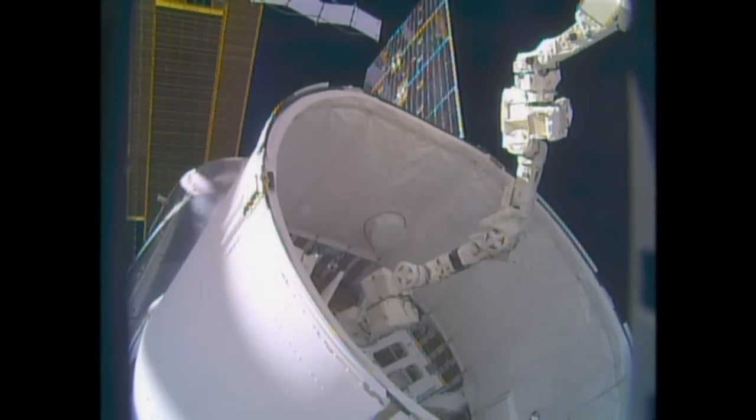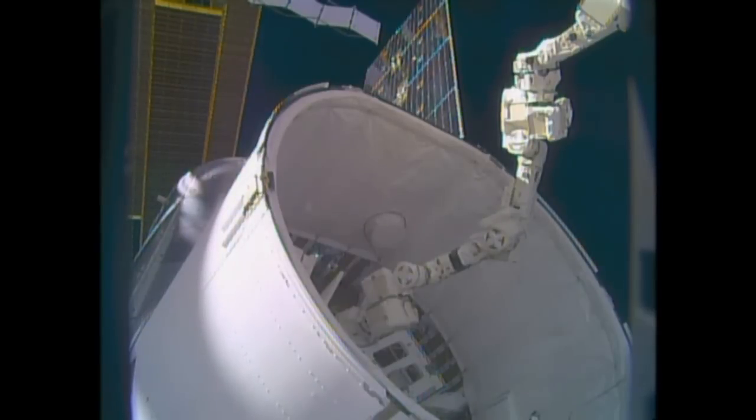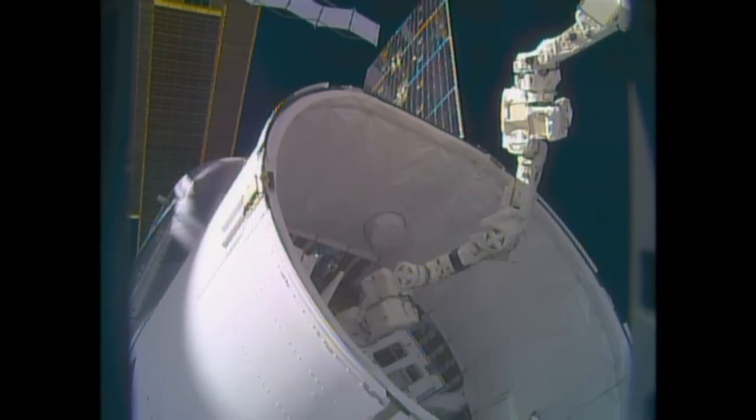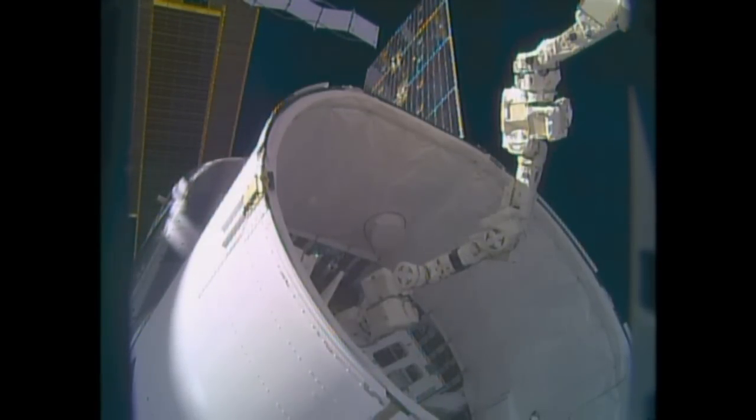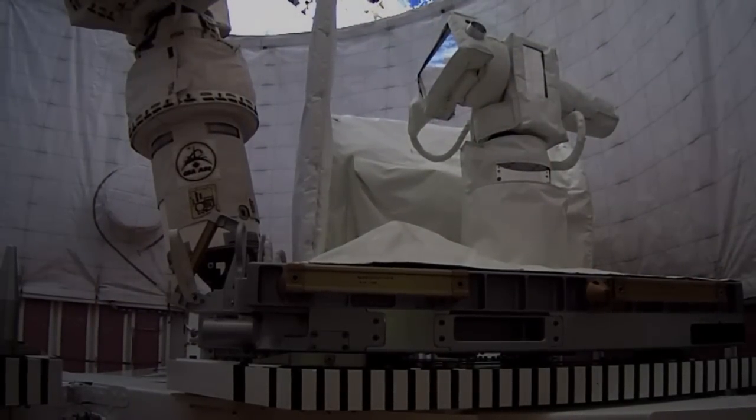For OPALS, depending on the pass, we will have different optical properties and different amounts of noise that we're trying to see our light despite. When it's light or bright out, there's going to be a little bit more background noise or other light in our wavelength, and we'll need to filter that out. We may operate a slightly bit better at night when there's less noise, and that's actually one of the areas that we're looking to collect more information to see what impact that has on our ability to successfully communicate.